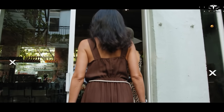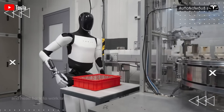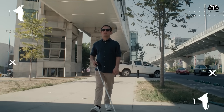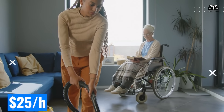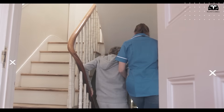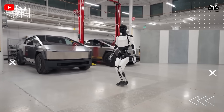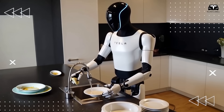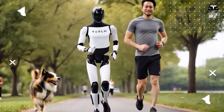Picture heading to your go-to gadget store and spotting a Tesla Bot Gen 3 on display for just $30,000. After all, existing humanoid robots often exceed six figures. That's the hint Elon Musk dropped in a June 2024 discussion with investors. For individuals on limited pension, social security, or basic savings, $30,000 could still feel high — until you compare it to standard caregiving expenses. A home caregiver at $25 hourly for two hours daily, five days weekly, costs more than $13,000 yearly. Over three years, you're out up to $40,000, frequently without assured reliability if the caregiver is unavailable or quits. By comparison, a single purchase of TeslaBot Gen 3 means no ongoing arrangements — it's always ready, dependable, and vacation-free.